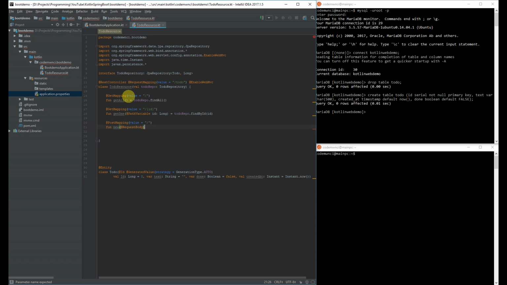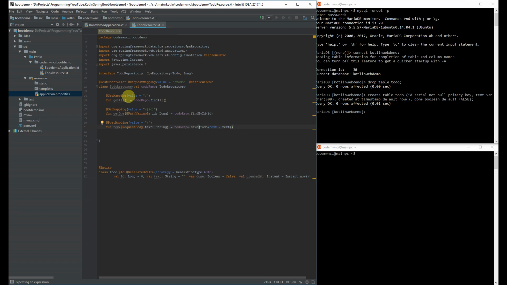Now the request body, I'm going to set this up to just simply pass in some text of type string, and then within the to do repo we need to call save. But we need to pass in a to-do for it to save, so we'll create a new to-do, and as I said, Kotlin doesn't have the new keyword, so just calling the constructor is fine. And because we've got default values in all of these things, I don't need to pass in all of the arguments. So the only one that I have access to is the text value, so I will specify the text property and pass in text that has been passed into me. Now that will create a new to-do with all the other values defaulted. The default value ID of 0 will get overwritten by Hibernate when it writes it down to the database, and then it will specify the rest.